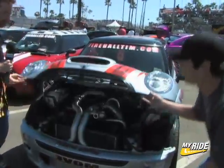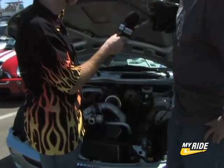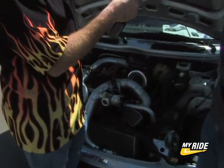Let's pop it up without getting into too much about what this is, because we're not allowed to say. Top secret. What can we say about it? Well, we can say it has a flux capacitor, 3 gerbils, a boost controller, and a lot more horsepower than we had last year. So is this as fast as our race car? It's faster. That's what I'm talking about. Fireball racing, man. We don't do slow things. It's no fun to do slow stuff.